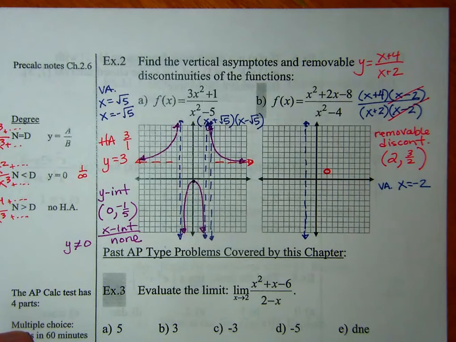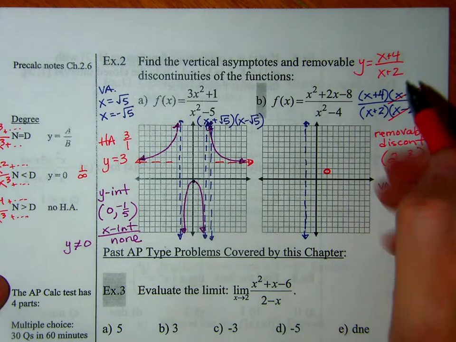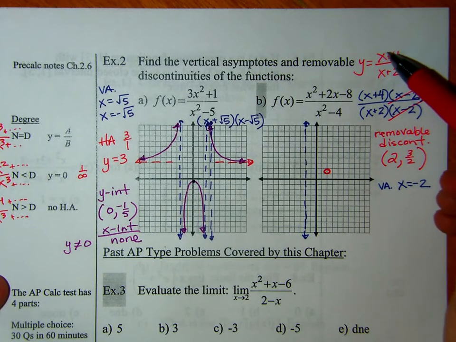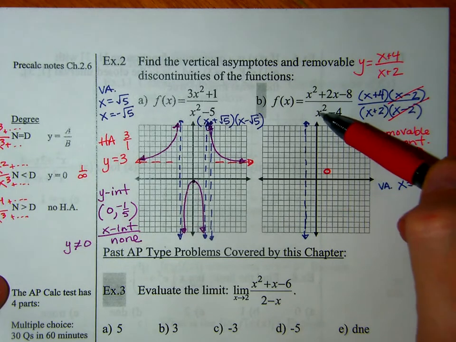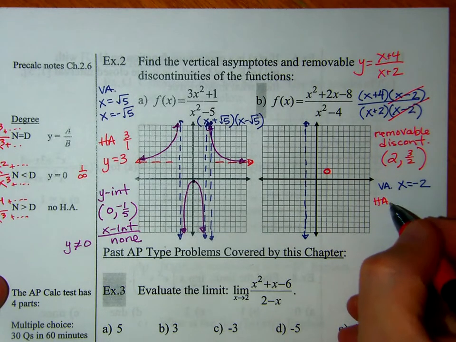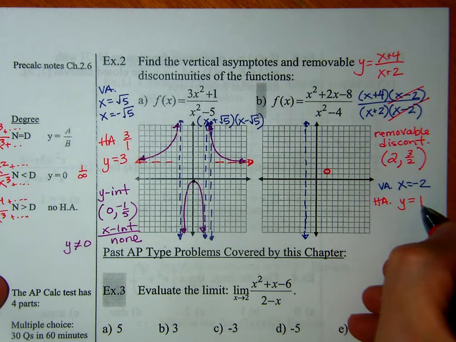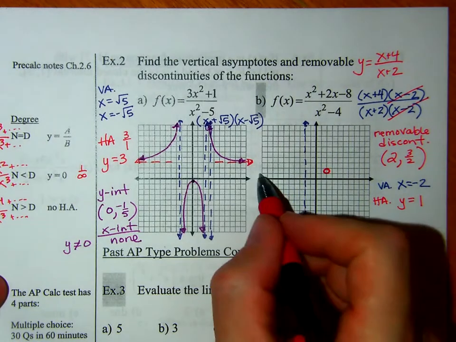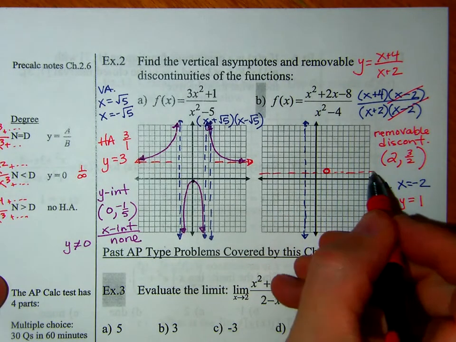And then horizontal asymptote, that was, I didn't read last time. So remember you look at the degree. So the degree of these are equal. We could do it here or here. The degrees are equal, so that's the ratio of the leading coefficients. So that's 1 over 1. So we have a horizontal asymptote at y equals 1. So we can put that in down here like that.